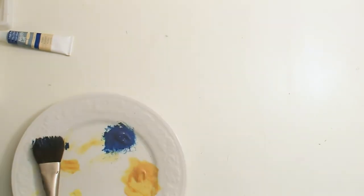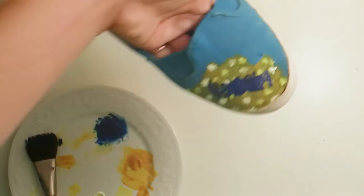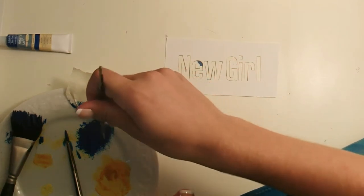If you don't want to go the spray paint route, I would say just look at the image and go off the image and just paint it directly onto the shoes instead of using the logo. But essentially what I did is I just did this process and then I went in and touched it up, which you'll see later on in the video.